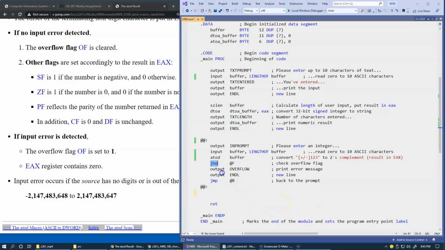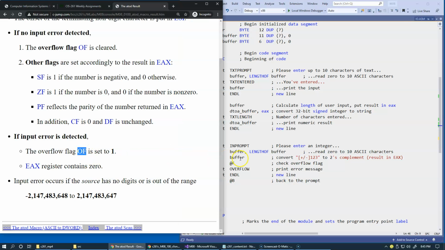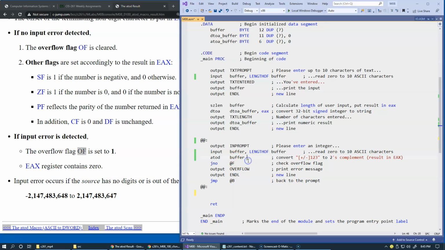Now, these are conditional jumps. Since ASCII to double word sets an overflow flag in case something is bad, we can use JO, which means jump if overflow, or JNO, which stands for jump if no overflow.